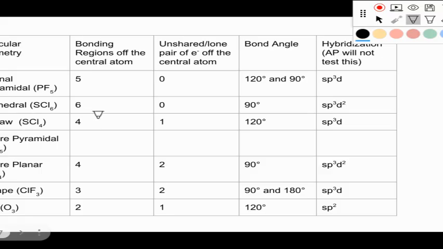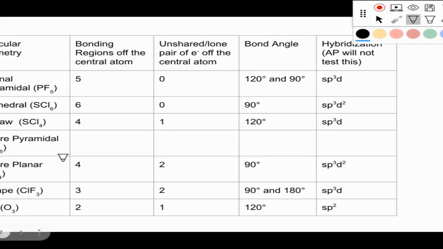This is where sulfur bonds to 4 chlorines. These are just examples. They could be different examples, but you're going to have 4 bonding regions, but you're also going to have an unshared pair, because remember, sulfur can do its expanded octet. They're all 120 degrees. Square bipyramidal, I didn't fill in the information. I can't exactly remember. I think it has 5 bonding regions and maybe 1 or 2 unshared pairs.